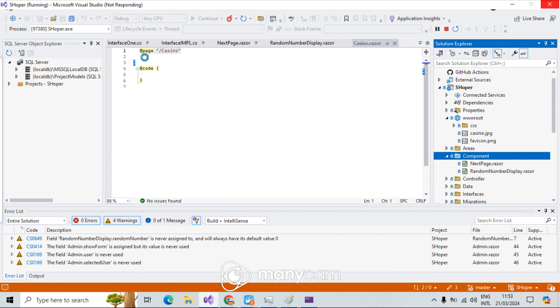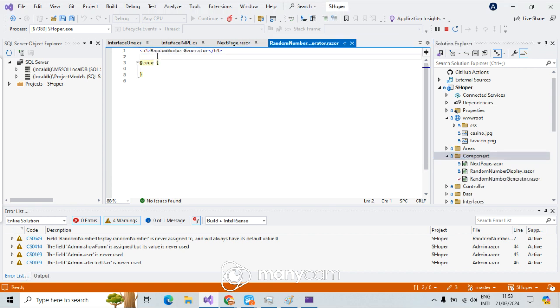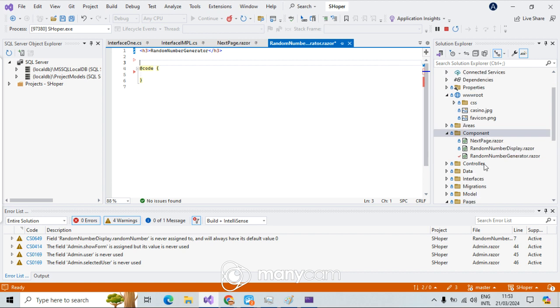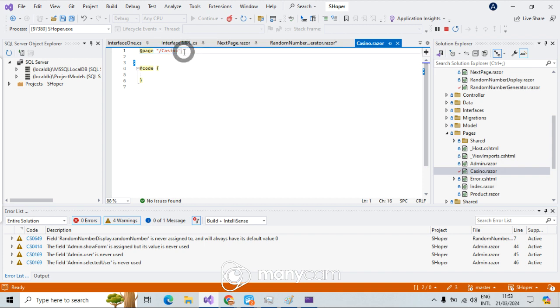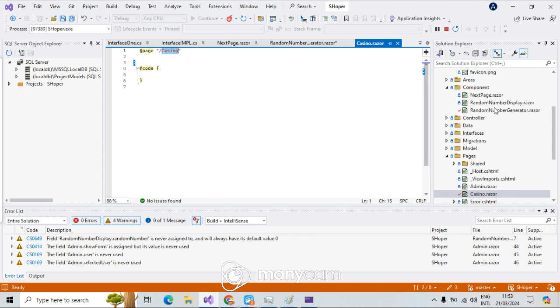And here we have, as you know, our component. What's the difference between a component and a page? The first one, you see casino, this is just a page. I would also be able to make an object of this one, but this is just a page, and now I need to make a component, just a component. That's not a page, it's a reusable component everywhere.